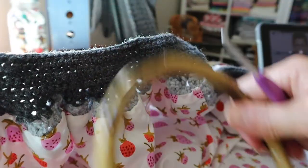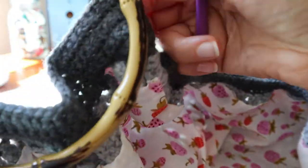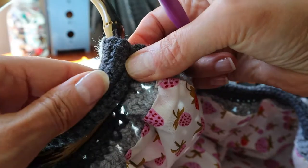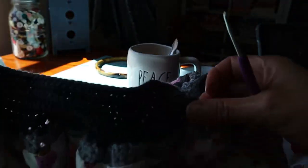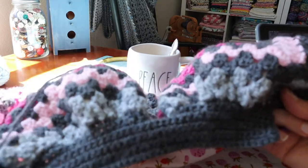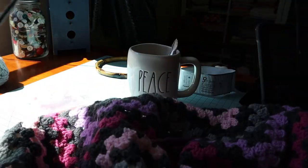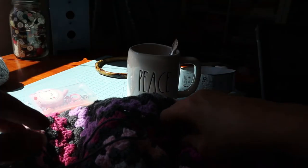Okay, so now I'm back. And I have done the 10 rows. And actually, if at this point you think you need to do an extra row, depending upon the thickness of your handle, I think you should. So I'm going to go ahead and sew it on like this. So let's see. So here's what it looks like before. And because, you know, we just did the 40 stitches, it gathered it up nicely. See? There's the front of the bag. And I'm going to go ahead and leave a long tail, the string or the yarn, and I am going to sew on the handle.